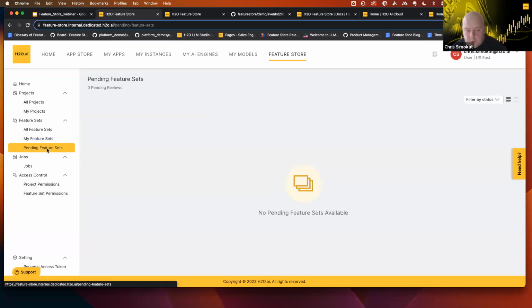And then we have something called an internal review process, which allows you to create a stopgap in the feature publishing pipeline. How this works is there are three configuration modes where a reviewer has to approve either all pending feature sets, only ones that are labeled as containing sensitive features, or you can disable the feature entirely, and then all feature sets will get published and this area would never be populated.